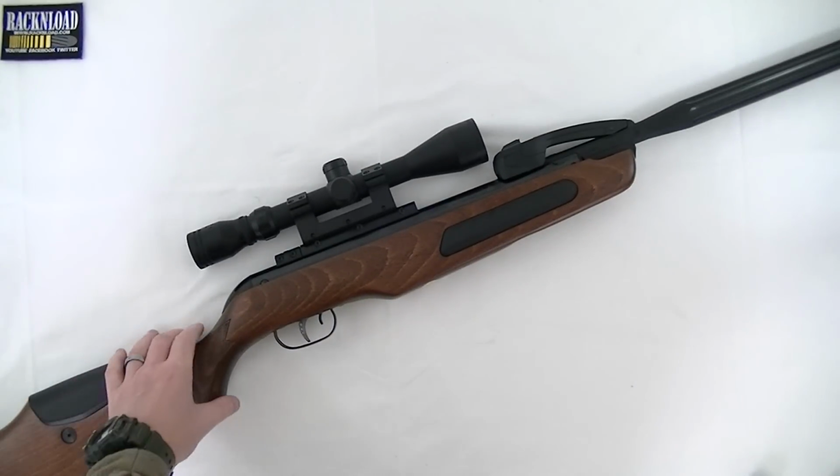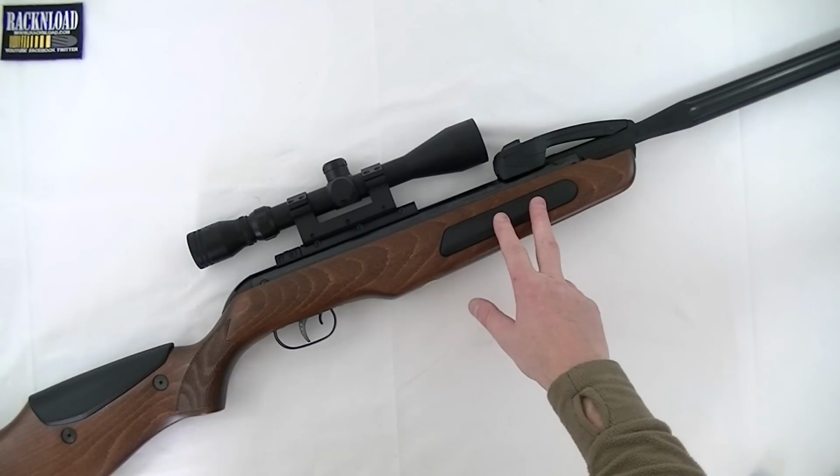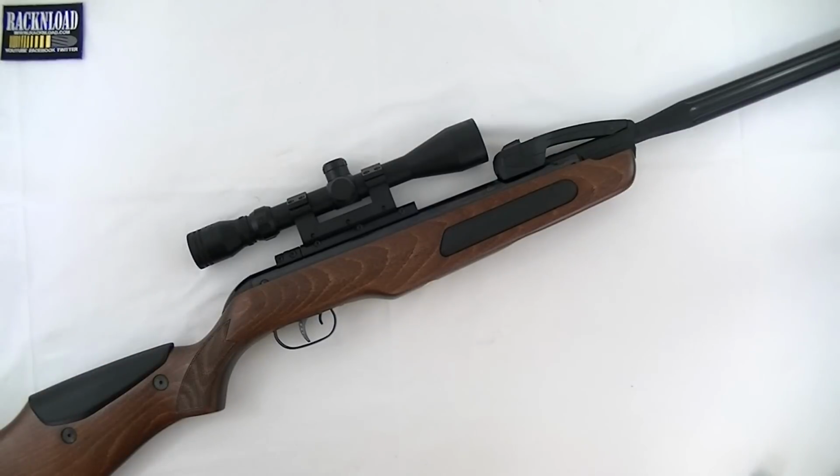And all I'm going to say, guys, is get one. Just get one. If you like your brake barrels, then get one of these, because it's a multi-shot brake barrel. There you go.